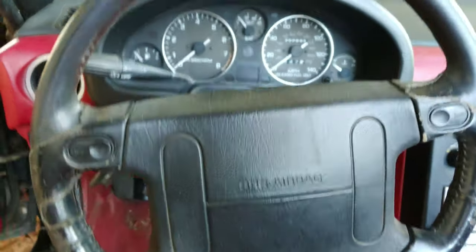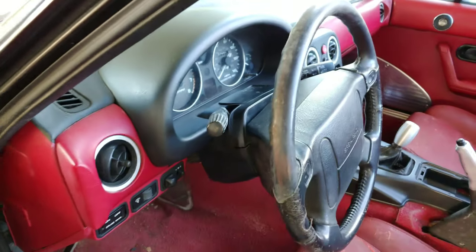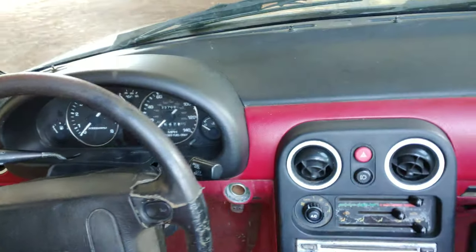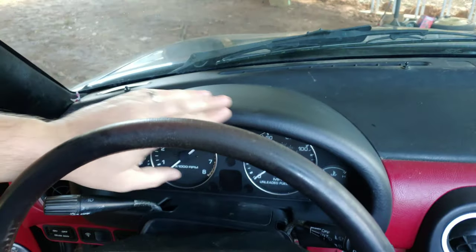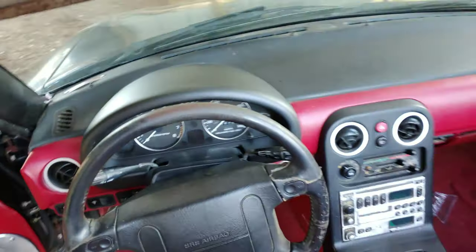So, there it is, back in the car. It's not perfect, but let's see. That is way, way better than it was previously. Oh, there's a little dirt there. Ignore that. Yep, it's way better than it used to be.